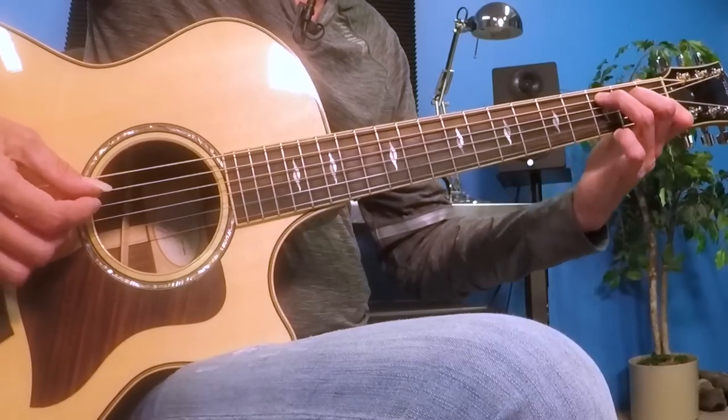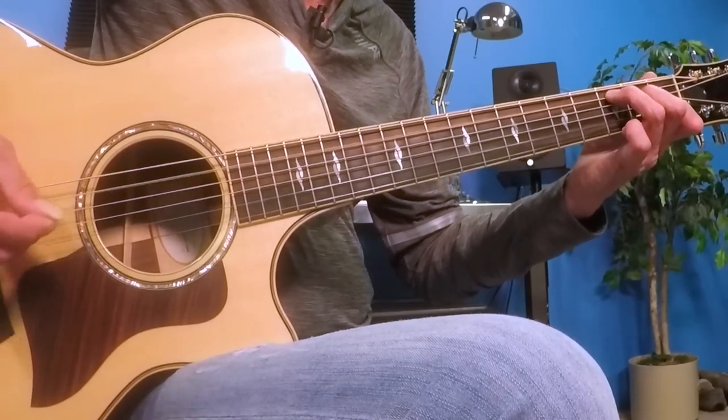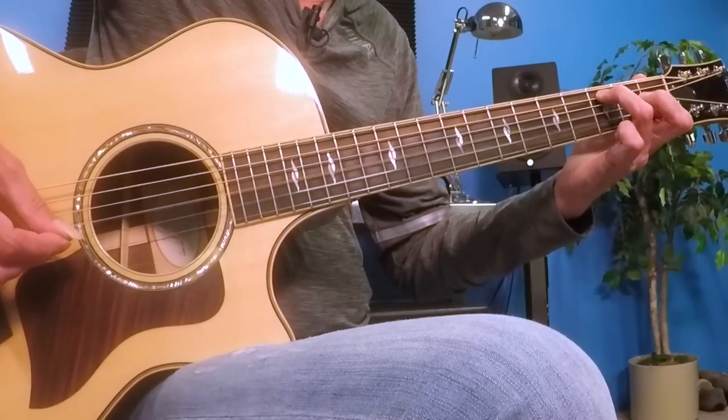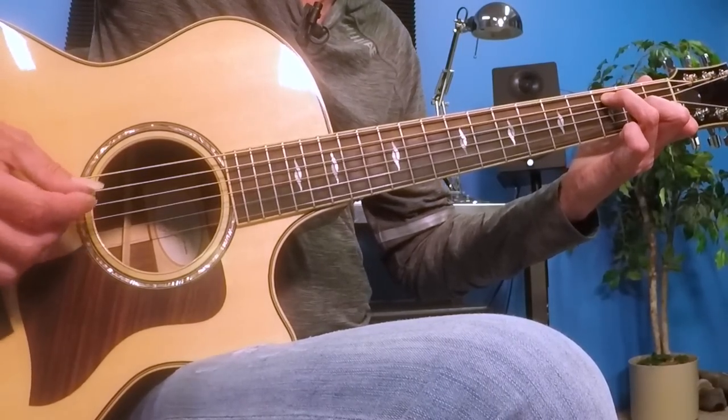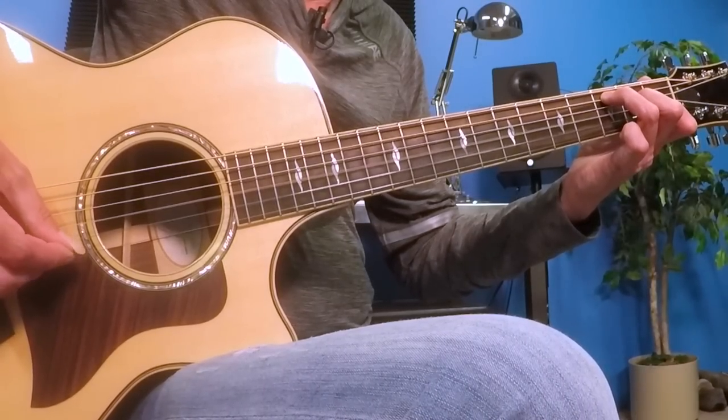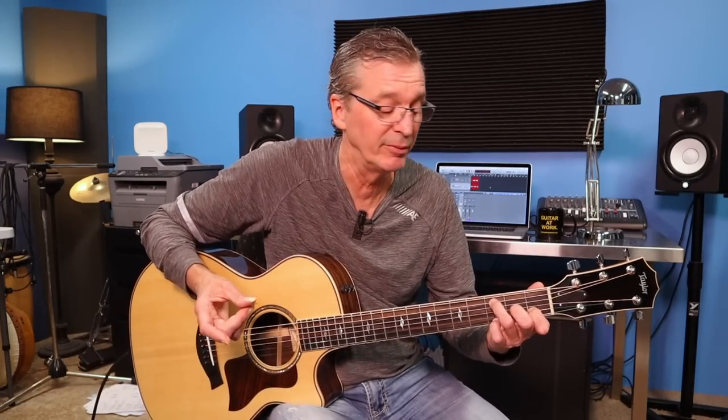Here's the C bar again coming at you. 3, 4. It's kind of got that swing to it. Last time. 3, 4. Good. Hopefully you've got your sheets telling you, because that would be an awful lot to take from a video.